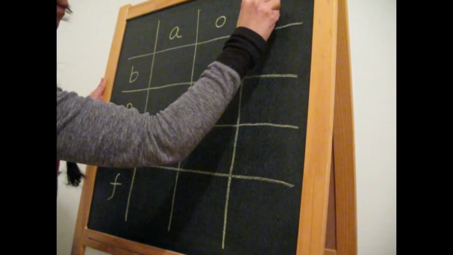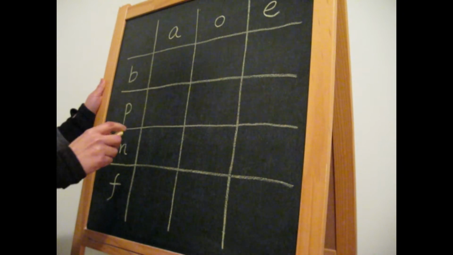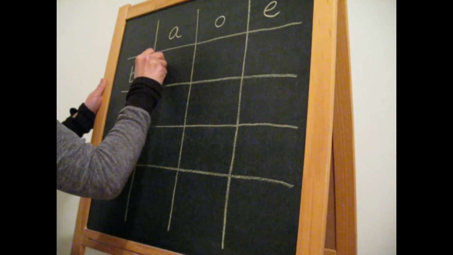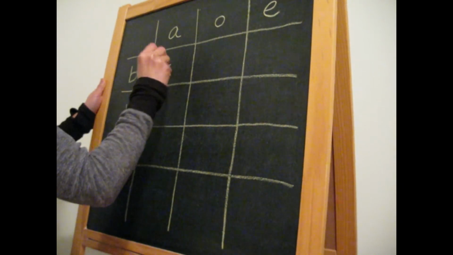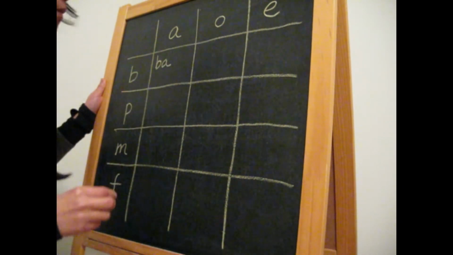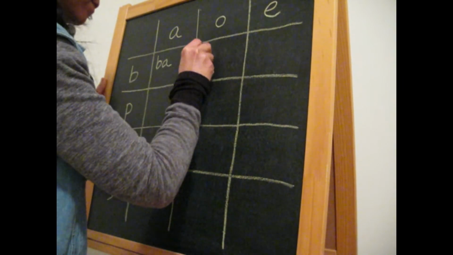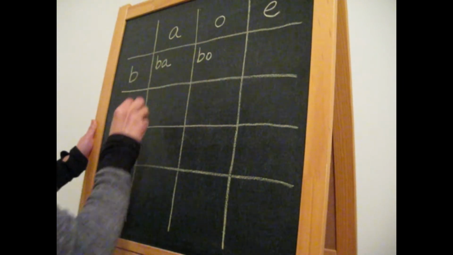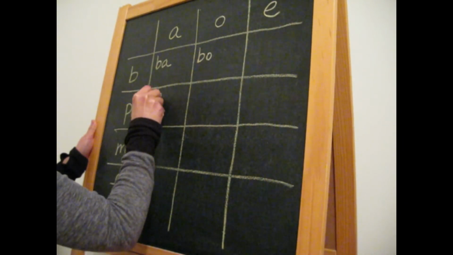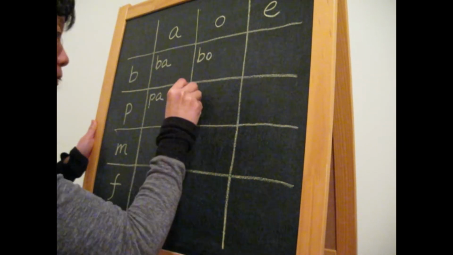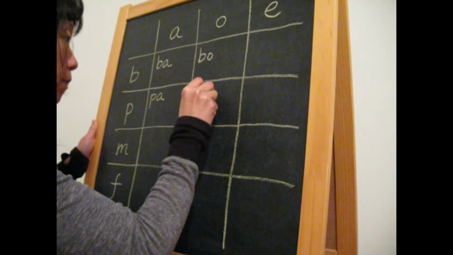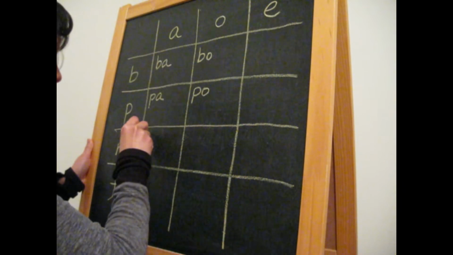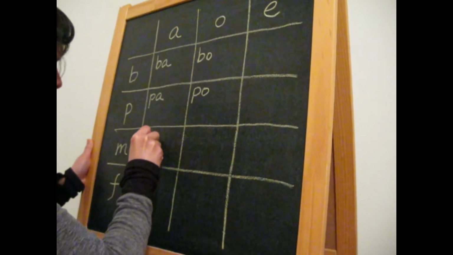So we're making the first combination as ba. It's ba, bo. I didn't put tone on it. Later I will put tone on it, and then we can make a word. The second one is bo. There is no combination like be in Chinese, so I leave it blank. The second row is pa and po. The third row is ma, mo, and me.